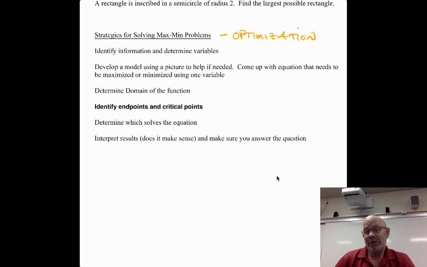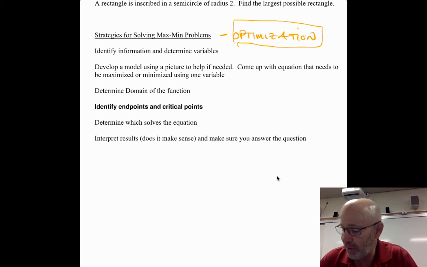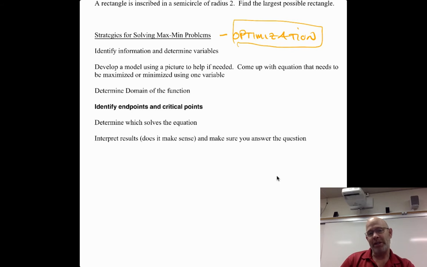The calculus is not going to be too hard. The calculus that we're going to apply is going to be pretty straightforward. So these are called optimization problems. Optimization. We're trying to optimize something, often also called min-max problems. So you see strategies here for solving min-max problems or max-min problems, where you're trying to minimize something or trying to maximize something. We've now looked at the derivative and how the derivative relates to a function and how the derivative can tell us the minimum points and the maximum points, both local and global, of the function. So we're going to basically set up word problems here and solve them and try to find minimums, maximums.